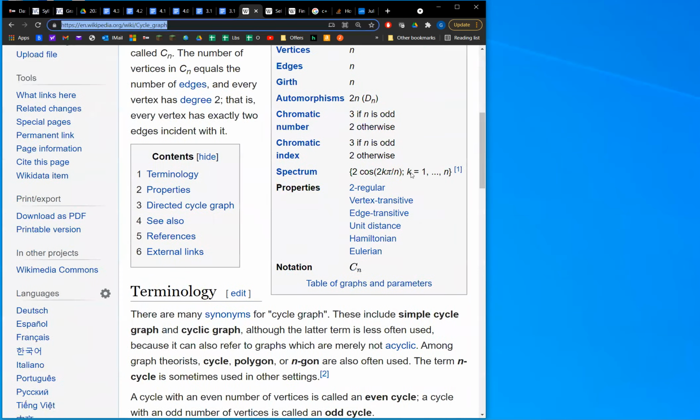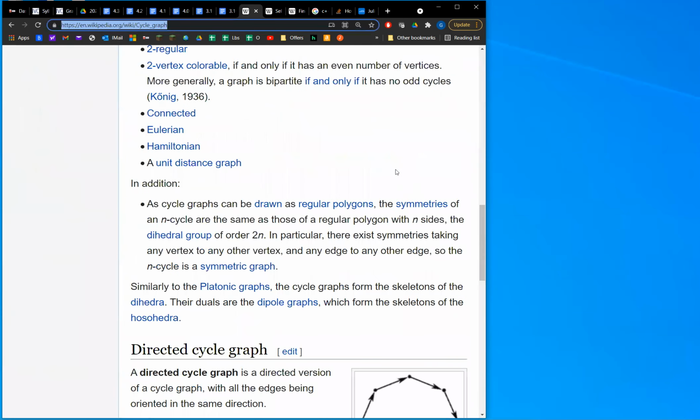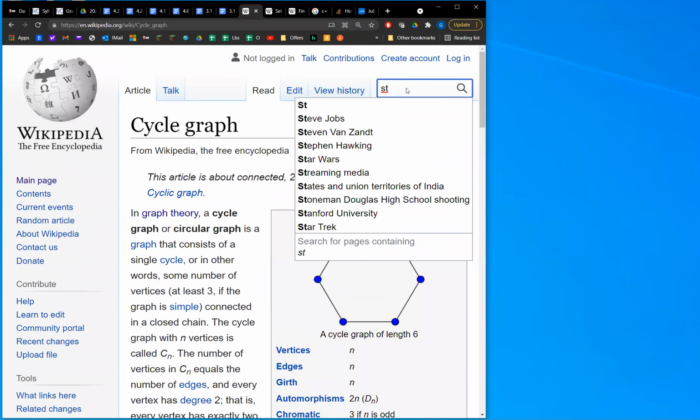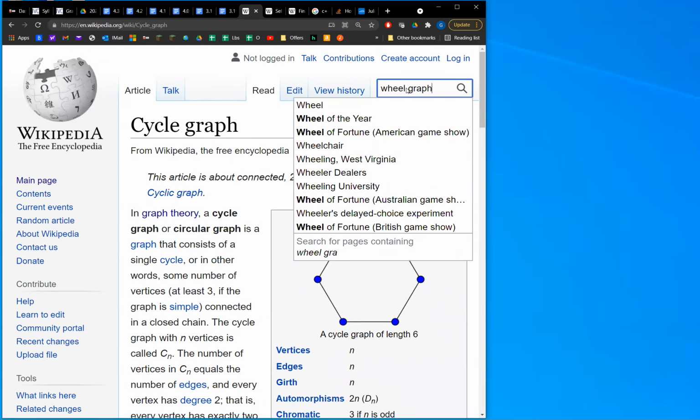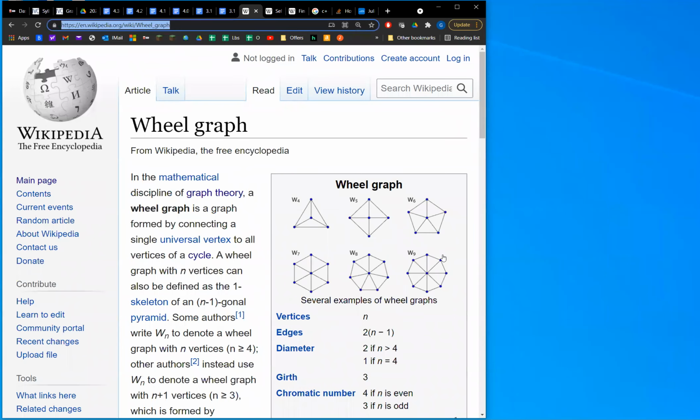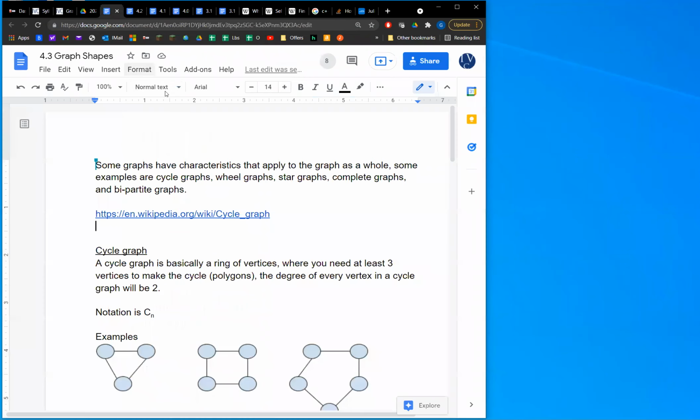It's just big old cycles, basically polygons, nothing very exciting. And let's go over to our wheel graph. All right, see we're consistent here. W4, 4 points, W9, 9 points, right? Ferris wheel, more or less.